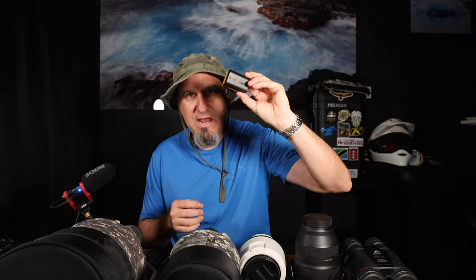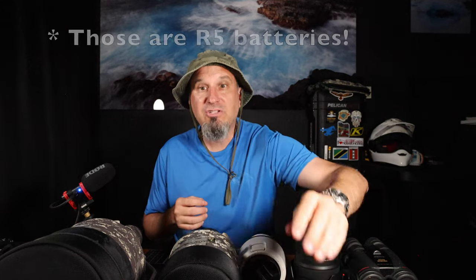Two Canon bodies: the Canon R3 and the Canon R5. When you do take two bodies, I think it's important that your custom settings are set up identically on both. For the R3 and R5, my custom one, two, and three settings are all identical. Back button focus is set up on custom one and custom three. Custom two is for fast action — cheetah chases and birds in flight — and that's set up with shutter-driven focus rather than back button focus, because that's easier.